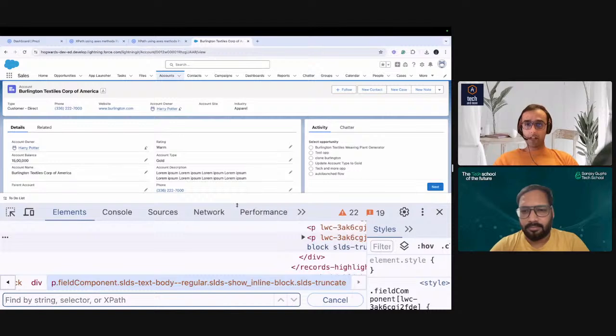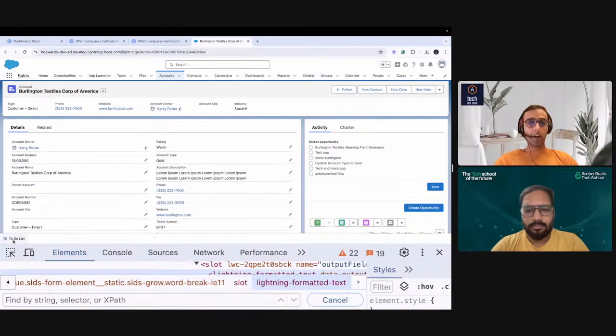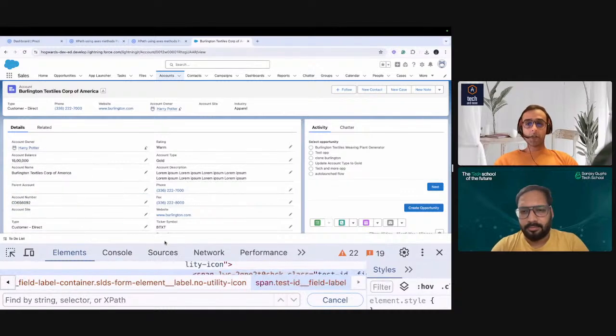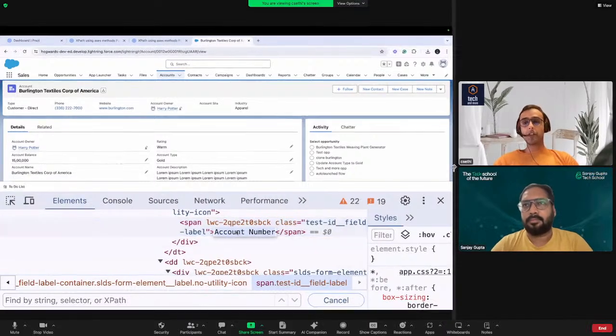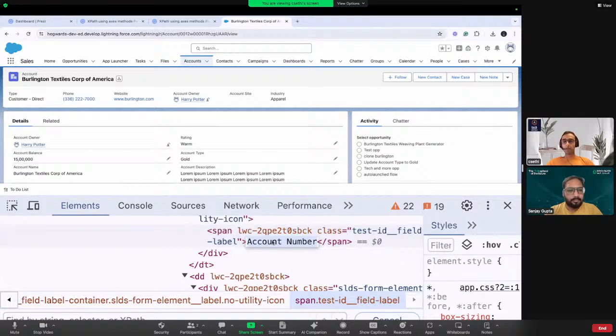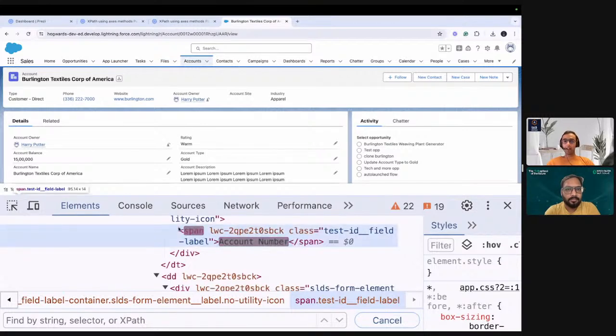I'll select any element, for example the account number field. Let's suppose there's a test case that says I need to validate whether the account number field is present on the layout or not, and this is to be done using test automation or Selenium. There might be high chances in your actual projects that you will not be able to access an element directly from the node. If you have not seen the previous sessions, you might question what is a node, what is a class attribute. I would suggest you go to the previous session to understand it, because it takes some time to explain this.